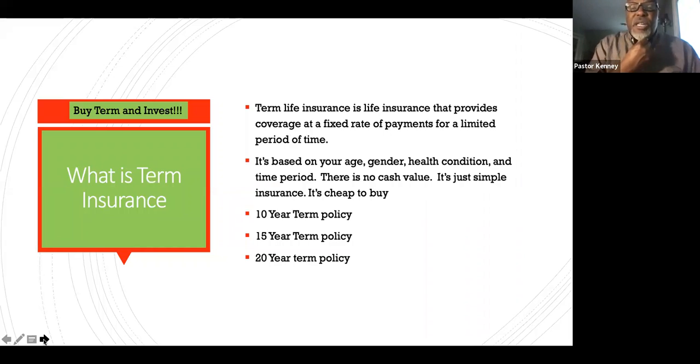Term insurance is cheap. Whole life is 6 to 10 times more expensive. It allows you to get the protection that you need, because what did I say insurance was about? Income replacement. A person who's single with no home, no children, probably doesn't need insurance. Insurance is to provide protection for beneficiaries, for a spouse, and for children.